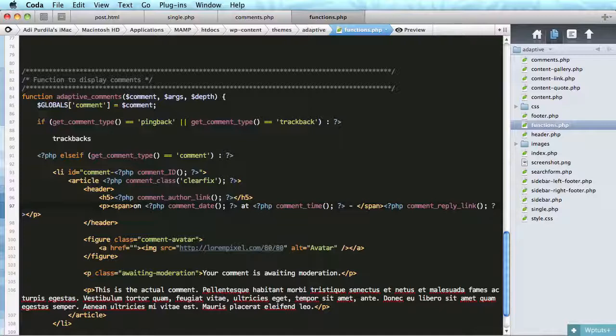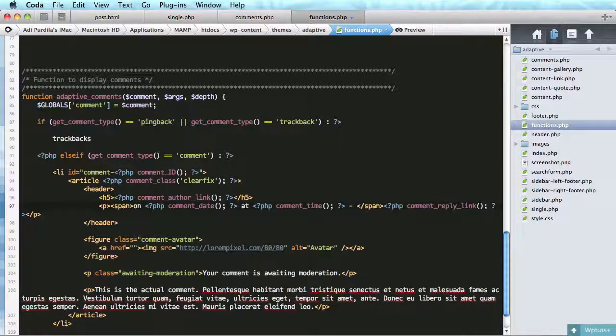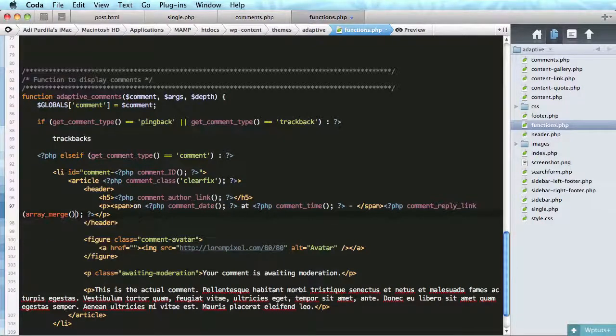Now in our case, we need to take some of the arguments from args and merge them with depth. So this is a bit complicated. We're going to say args, this is the first argument, and the second one will be an array, the argument will be array_merge.